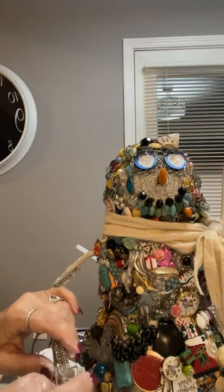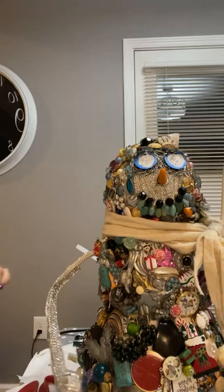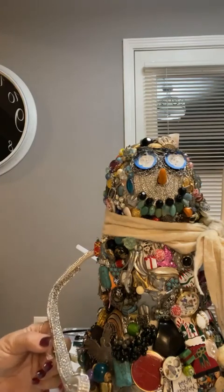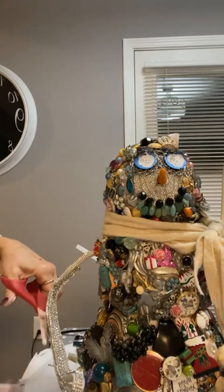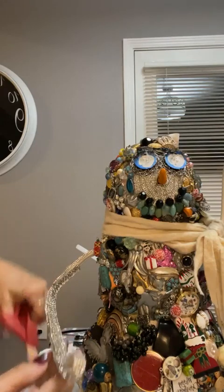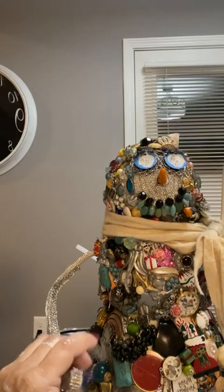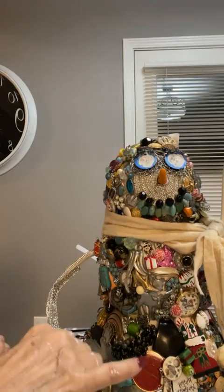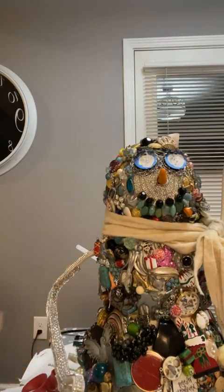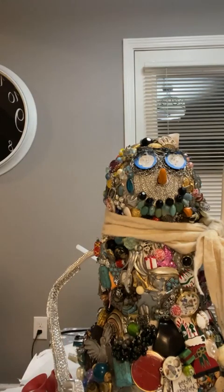So my dear, sweet, precious husband, when I told him I was going to be in a snowman challenge, and I said, I need something real creative and unique to do, something different that nobody else would do, he said, why don't you make a bejeweled snowman? And without really giving it much thought, I said, oh yeah, that's a cool idea. And he said, yeah, and then you can get rid of some of that jewelry. I said, I think that's a great idea. What was I thinking?